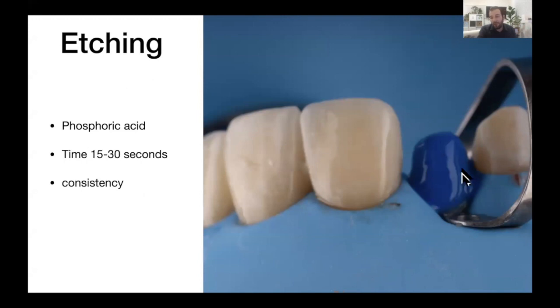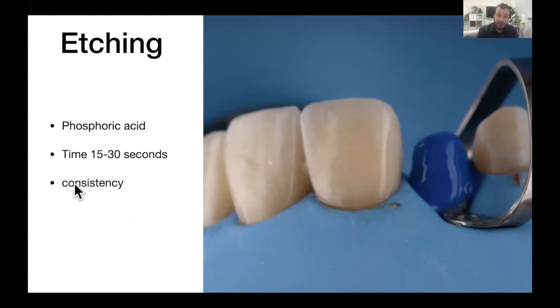After that, you can use the phosphoric acid etch, 15 seconds on the dentine, 30 seconds on the enamel. If you're doing selective etch or something like that, you can start by putting your gel, the acid etch, on the enamel margins and wait 15 seconds, and then after this 15 seconds apply it on the dentine for another 15 seconds, and then wash everything. This means you effectively etched the enamel for 30 seconds and you etched the dentine for 15 seconds.